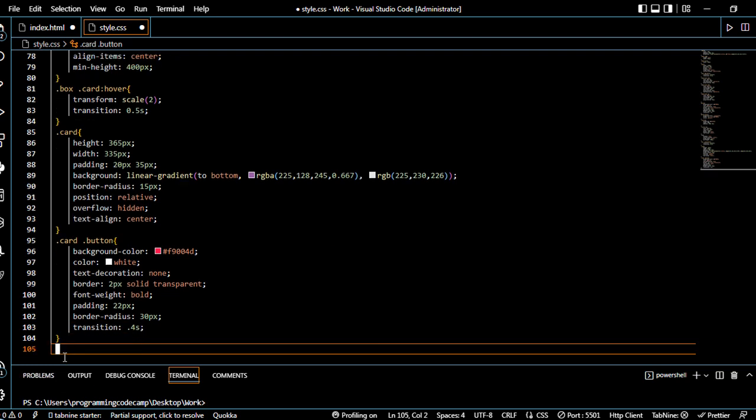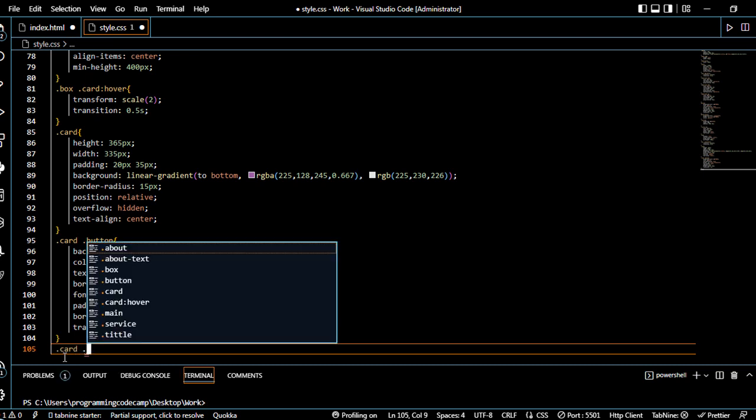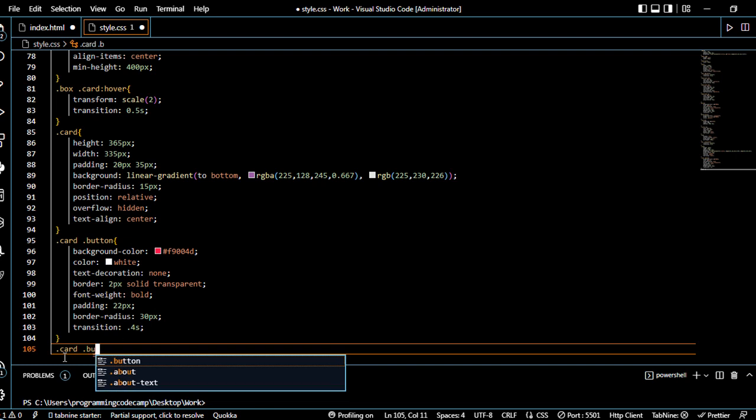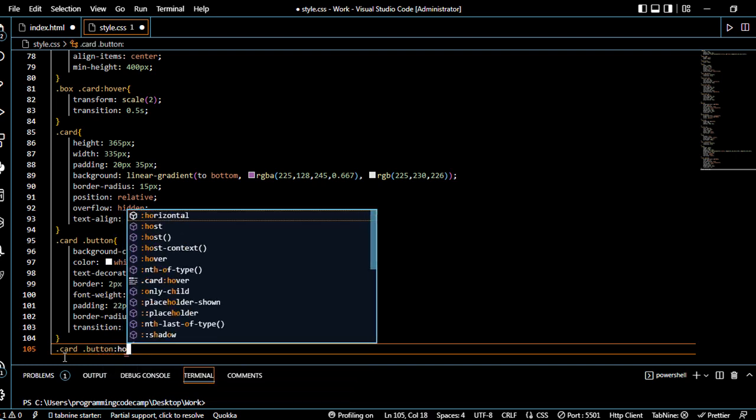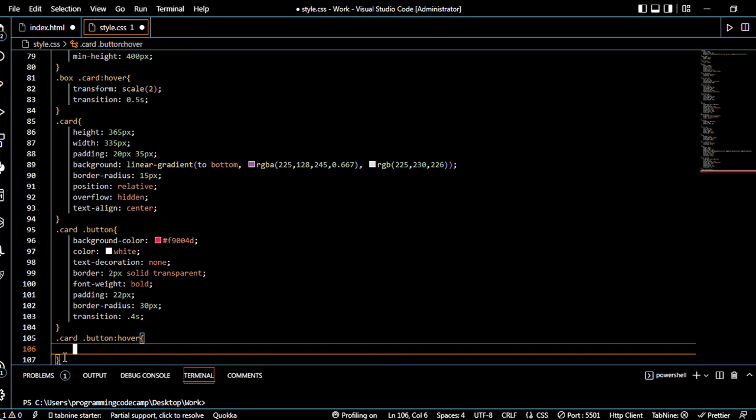Go ahead and copy, Control V, paste: .button:hover, open the set.